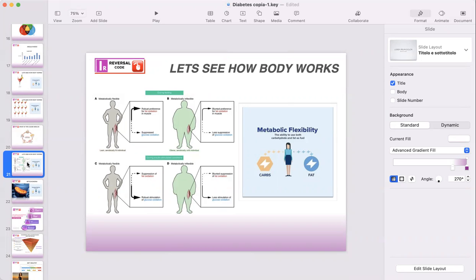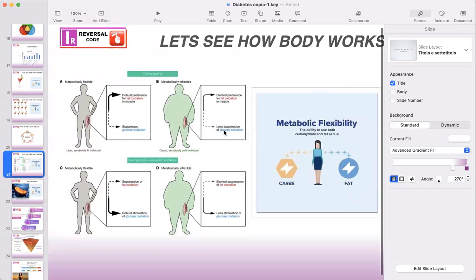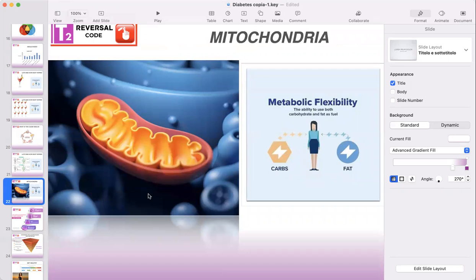It means that in a healthy metabolism, your body is able to use glucose very efficiently when you are working out or have a high level of activity, and your body uses and oxidizes fat really well, burning your fat storage when you're not doing anything, like when you're sleeping, when you're laying down, when you go for a walk. You should burn fat really easily. When you are insulin resistant instead, as you see in the picture here, you no longer burn anything efficiently. You burn a little bit of fat, a little bit of glucose, and you're not really burning in an efficient way. That has a lot to do with the mitochondria, the microorganelles in your cells, and what these guys do is expedite all this process which I just told you about, okay?